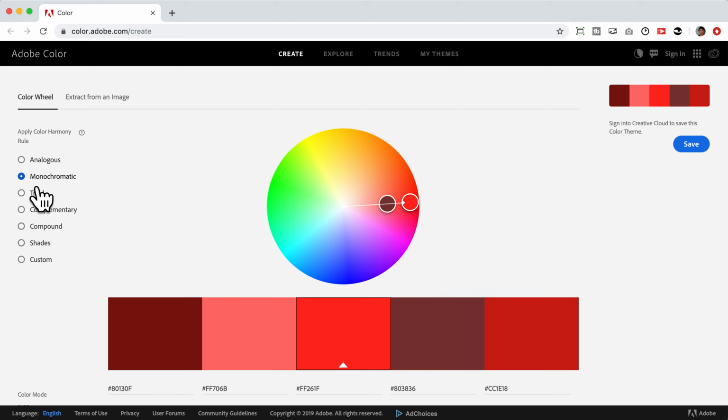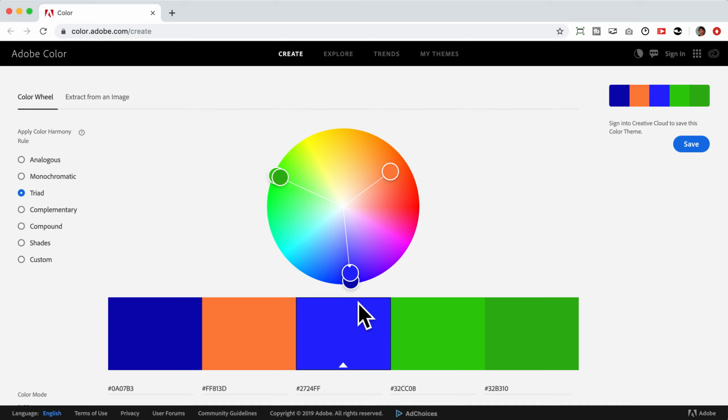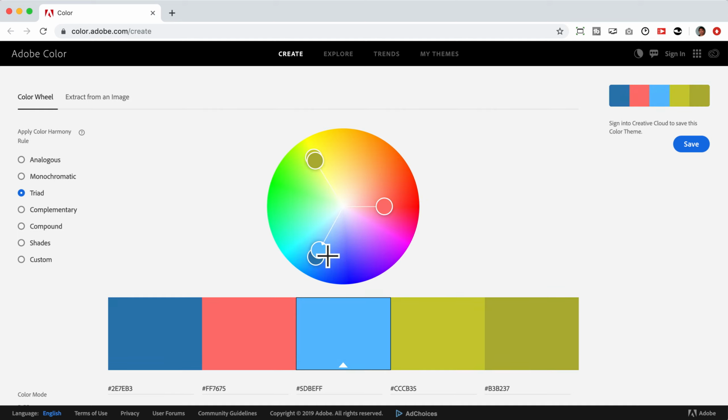If you want monochromatic, then you can just move your primary color, whatever you want as your main color, I should say, and it'll give you different colors that are considered monochromatic. Here's the triad. If you want a triad of colors, like this. So this is going to help you pick colors. Complementary. So what colors go good together?